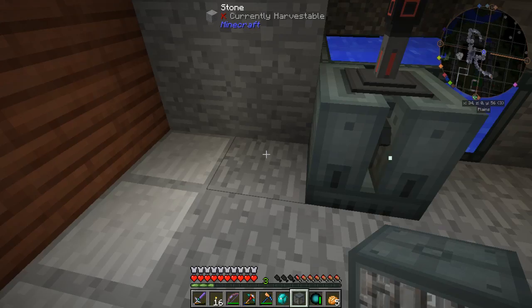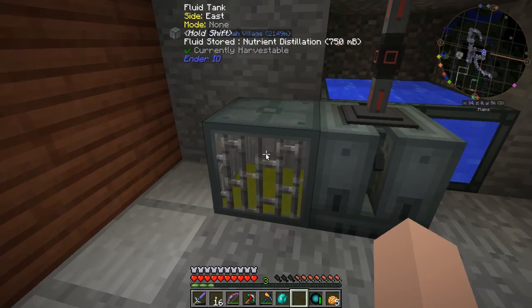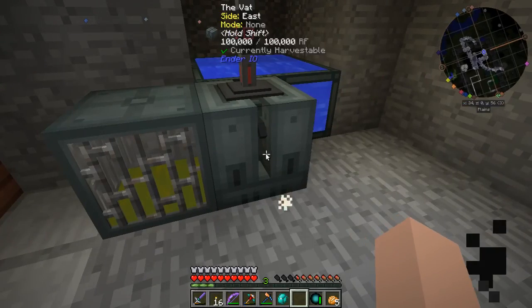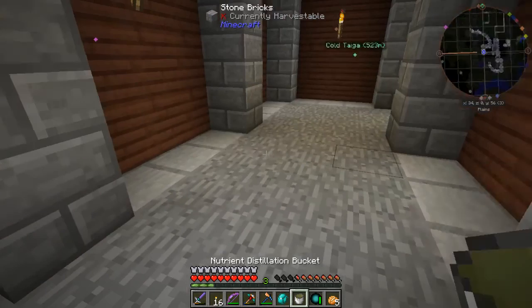Let's put this over here. And if we tell this side here to output, there we go. We're getting nutrient distillation in here. We don't have a whole lot just yet, but it's cooking up. Once we get 2 buckets, then we can make our sticks. So I'm going to let this run for a minute, and we'll be right back when we got enough for a couple of buckets. Okay, second bucket of nutrient distillation acquired.